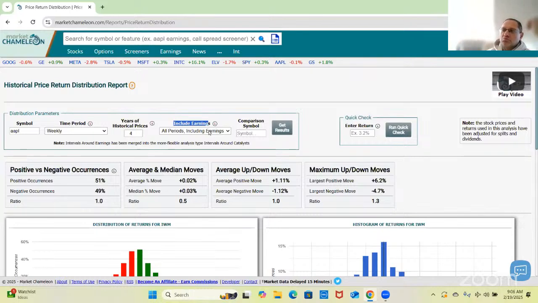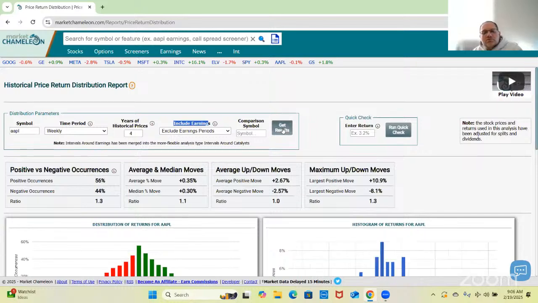The company releases its financial statements. On top of that, it could have a conference call, talk about its prospects in the future or management discussions. So there's a major repricing going on. So let's just take that out of it. Let's just say, let's exclude earnings periods. So now we set up what we want to calculate. This is going to go back, find us the data, and we'll hit give results.